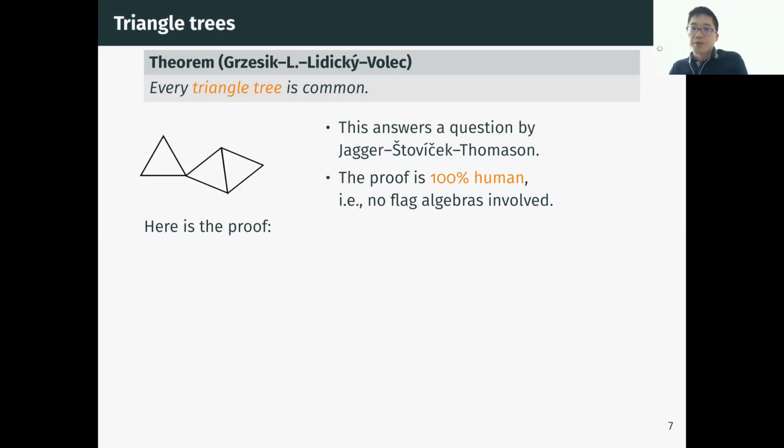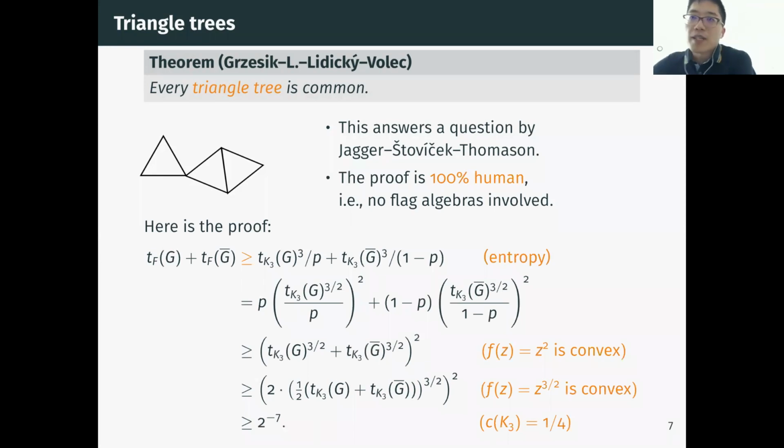Okay, here's a proof. I forgot to mention that the inequality by myself follows from an information theoretic approach, which is essentially a bunch of entropy inequalities. So I can prove this inequality by entropy, or by just citing my inequality. And then I basically do nothing but pulling out these p's, p and 1 minus p's, okay?